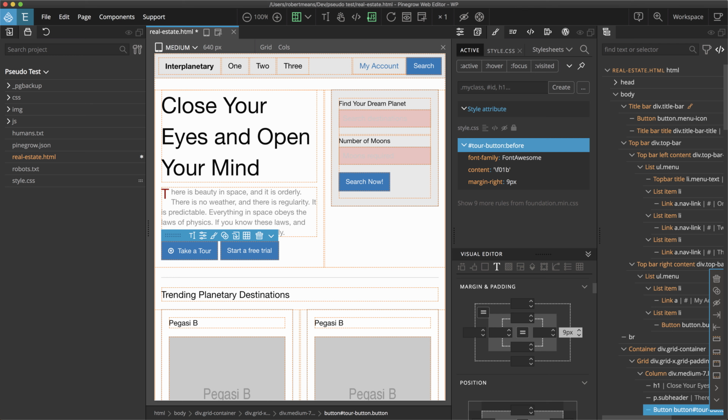Hopefully this tutorial has demonstrated that adding these powerful CSS elements in Pinegrow and inspecting how they impact your design visually is fairly easy. And I hope this tutorial has helped to make your Pinegrow workflow a little quicker and more enjoyable.